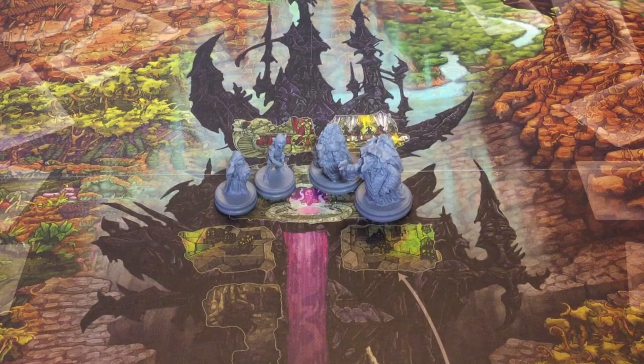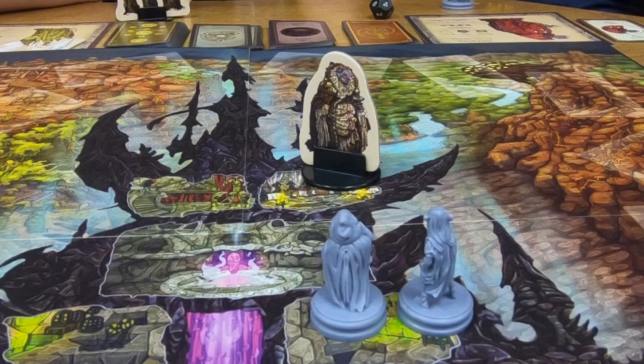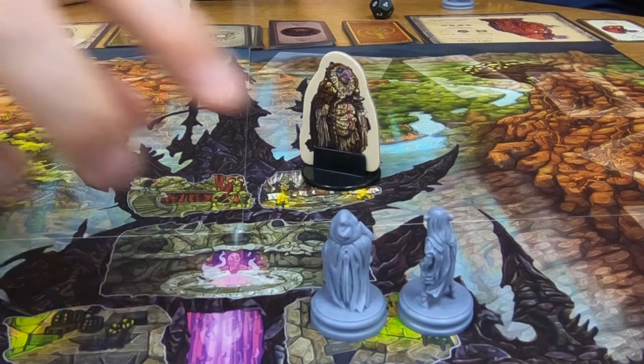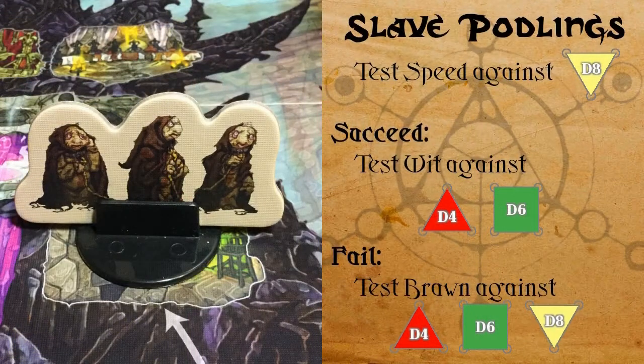If both Skeksis are still present when the Gelflings arrive in the Crystal Chamber, they put aside their differences and attack together, just as the Gelflings do. On a Gelfling's go, they must encounter the threat in the room they are currently in. If there is no threat in that room, they must advance to the next room and encounter the threat they find there. The threats work as follows.